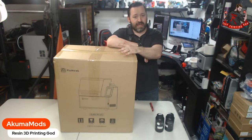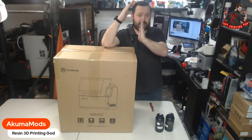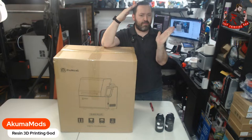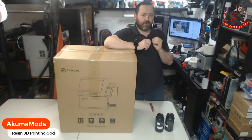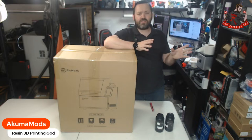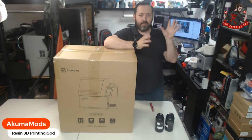It is set up like a DLP projection system. Essentially, you have a bunch of LEDs set up right here instead of directly at the LCD screen. The LEDs shoot down onto a mirror, and that mirror bounces the light back and lights up the entire screen. What makes that so much better than any other resin printer out there is that you get 100% coverage on the LCD panel when you are printing. This means there are no problems with dimmed light in one spot or another. You basically shine the light at a mirror and it lights up the entire room.